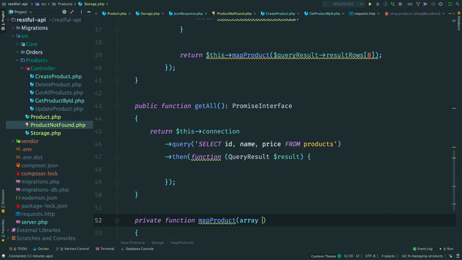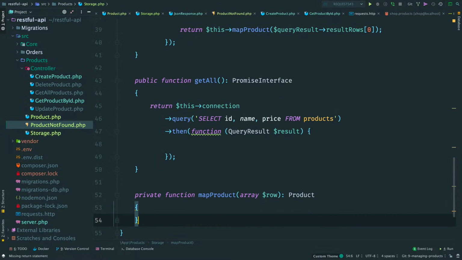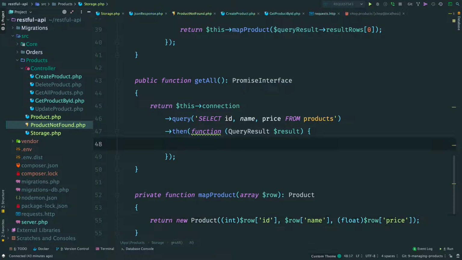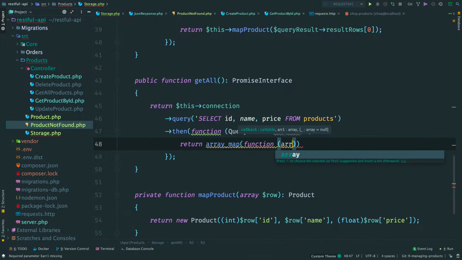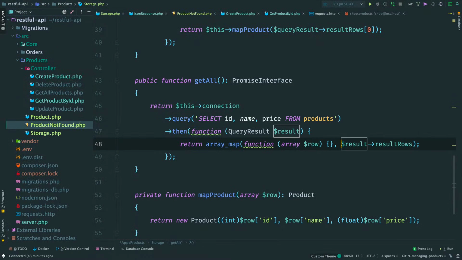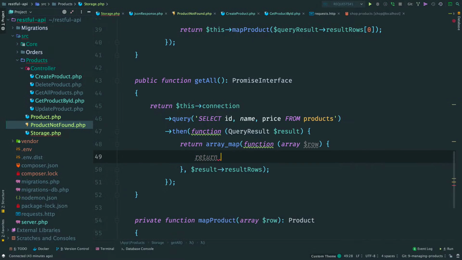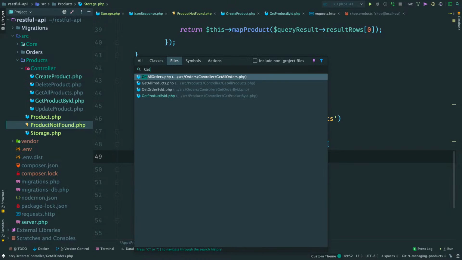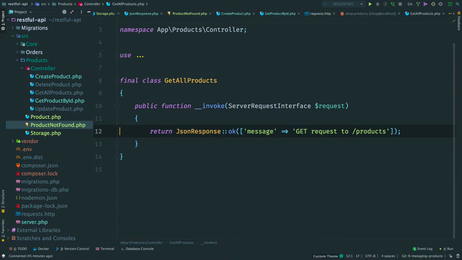It accepts a raw database record and returns an instance of product. Okay, now we can use the array map function and map database rows into product objects. Done. Now open the controller.